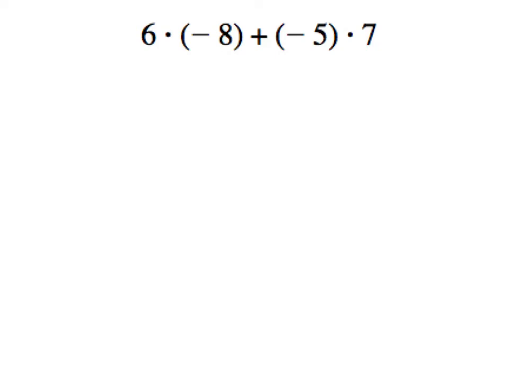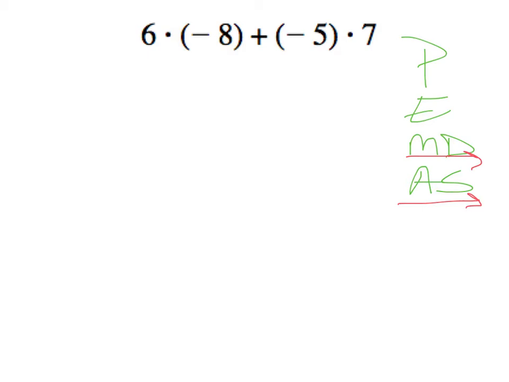All right, so order of operations, remember it's parentheses, exponents, multiply or divide left to right, add, subtract left to right. So you remember you're reading it like a book, whichever one comes first. So for this one, if we start looking left to right, notice we have a multiply. So we are going to do that first. So 6 times negative 8 is negative 48. Plus sign comes down. We also have another multiply. Negative 5 times 7 is negative 35.